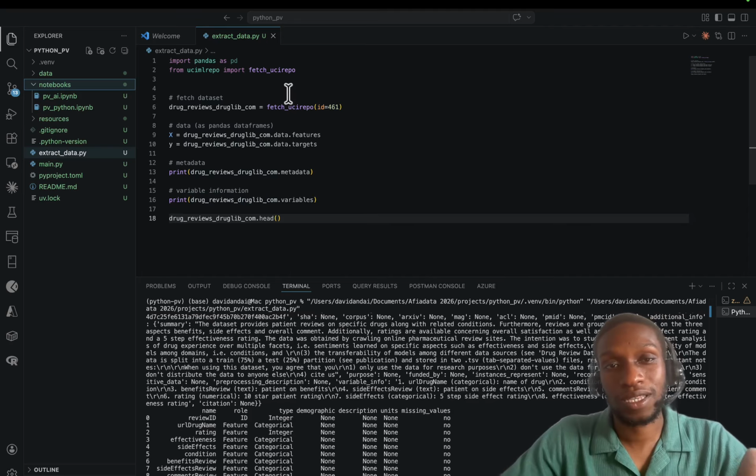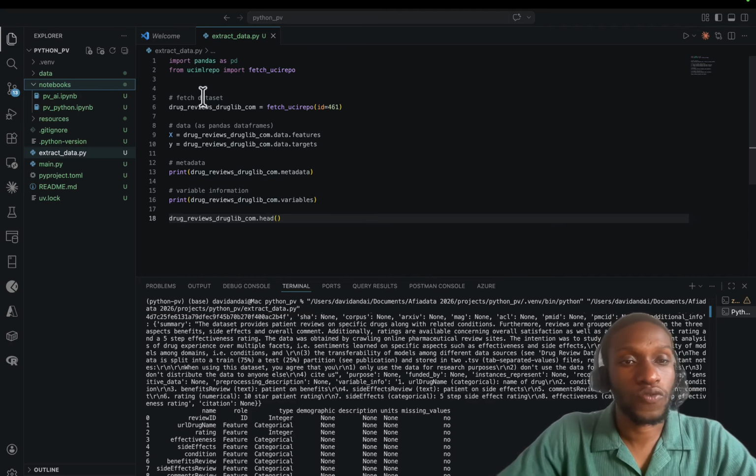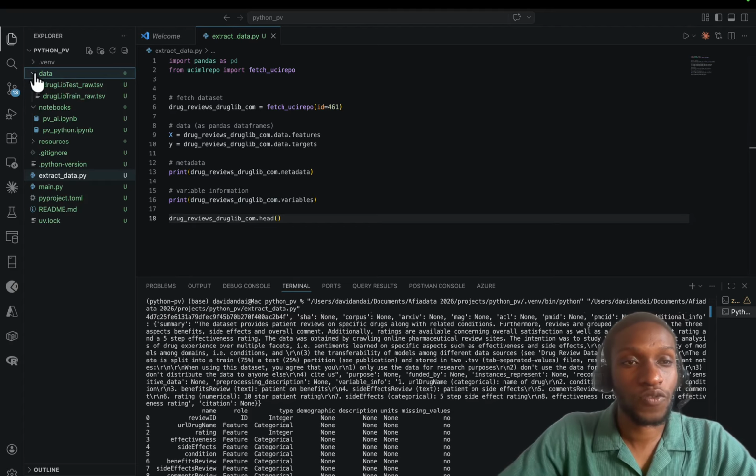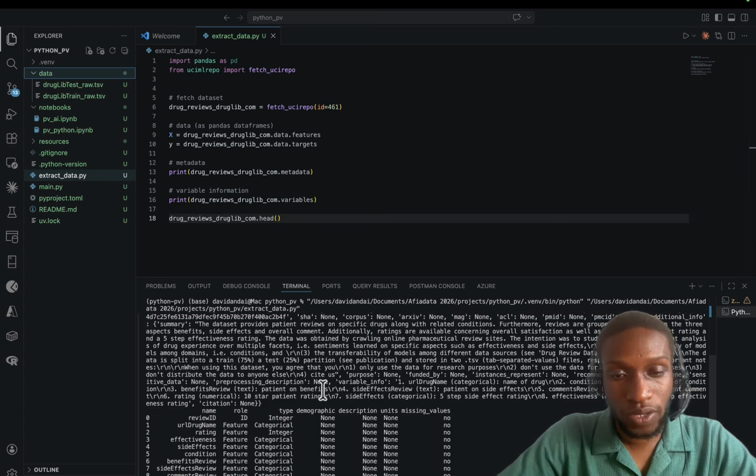For now, I have loaded the datasets for you over here. We can download the scripts using the .py file. This is just an example of showing you what the data has. It has 1, 2, 3, 4, 5, 6, 7, and this 8. So it has 8 columns, and we can't see all the way down, obviously, because this function only brings about some of the few top rows.